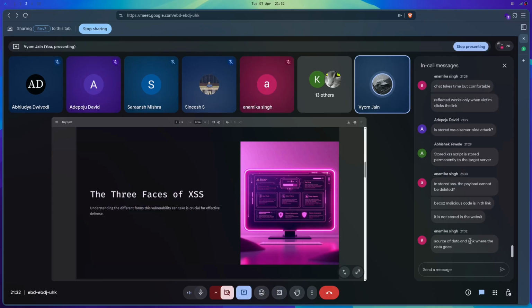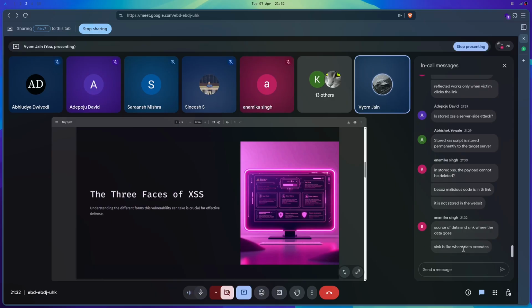Source is the source of data and sink is where data executes. Okay, good.